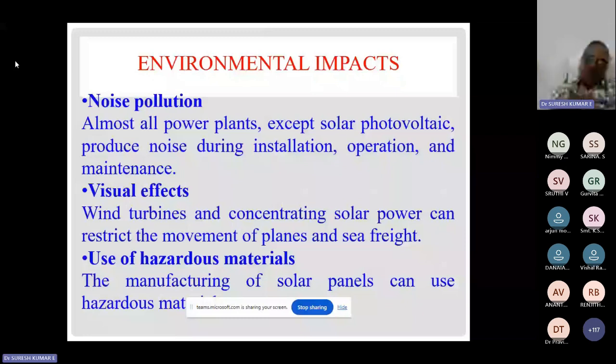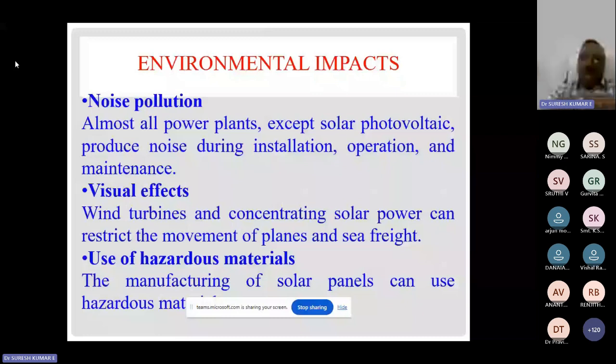It is like a person who committed murders some 20 years back, some 5 people, and now he is a devotee saying that I'm always praying to God and like that. But in his past, he committed killing 5 people or 10 people. Now solar, we are saying that it is clean energy, green energy.